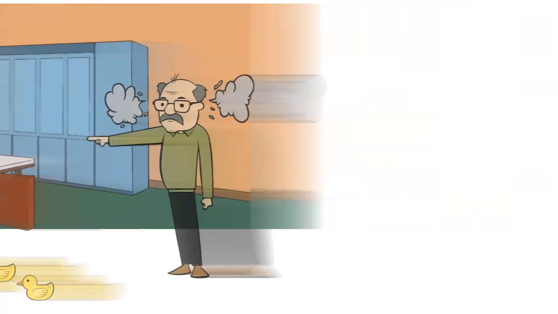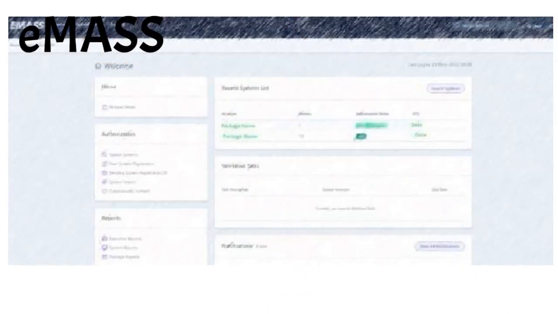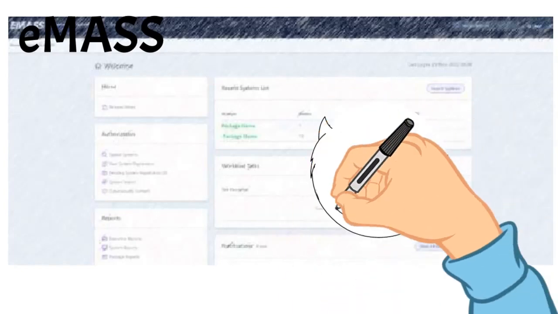Okay, so it's your first job. You just got your new ISSO RMF job, or any cyber job working with RMF. And you show up to work and you want to start securing that network. What are you going to do? Well, step one, you're going to start looking at eMASS.